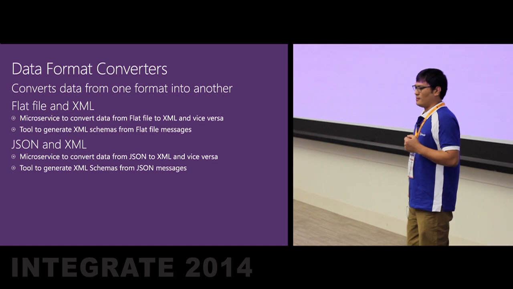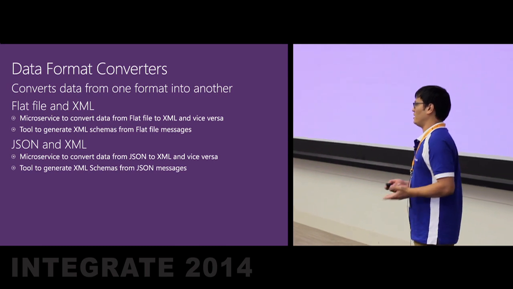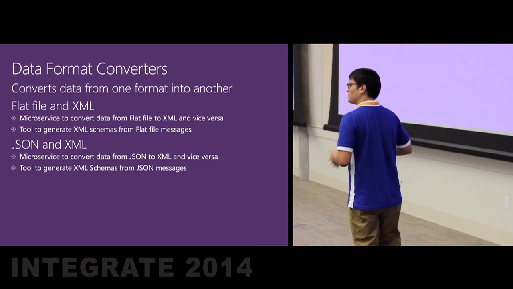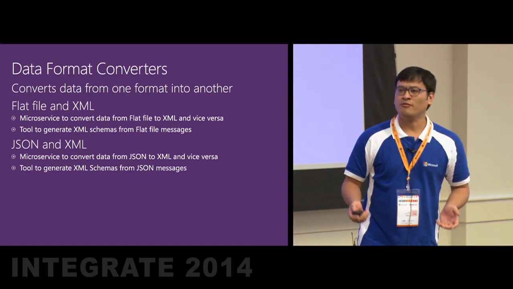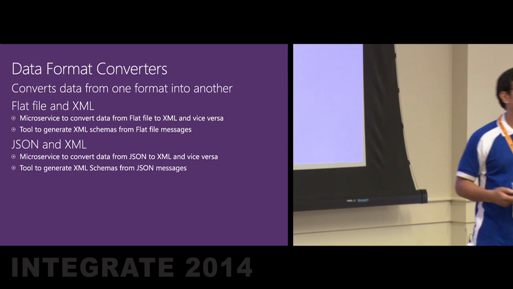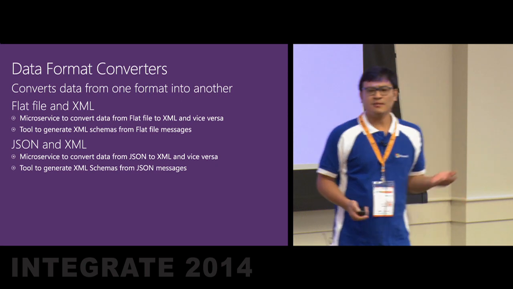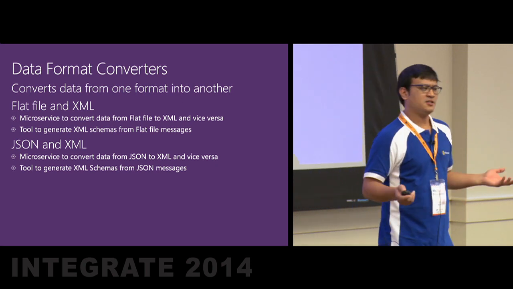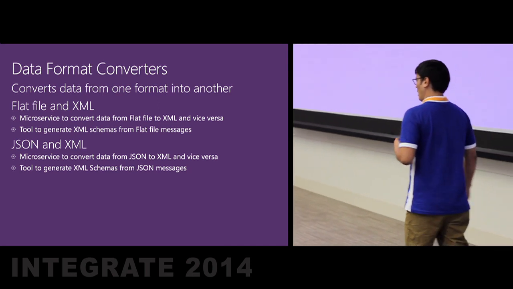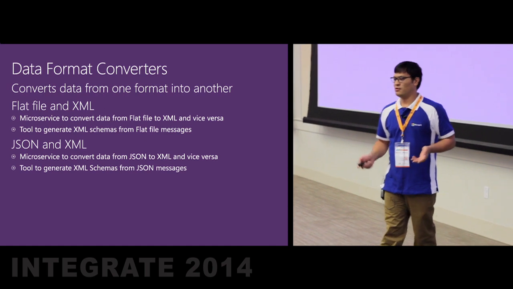So, data formats. Now, there are multiple data formats which exist in the enterprise, right? You have flat files, which are predominantly used by many systems. Many of the legacy systems use flat files. SAP IDOC, for instance, is a perfect example of a flat file. It's very widely used. Even in the case of B2B, you have different protocols that rely on flat files. Then you have XML, which has been the backbone for service-oriented architecture for a long time, and it's very widely used even today. And then, how can we forget about JSON, right? Most of the SaaS applications today use JSON as a format.